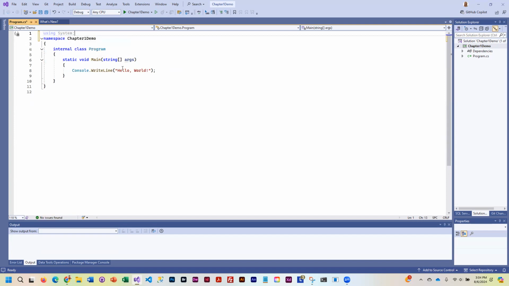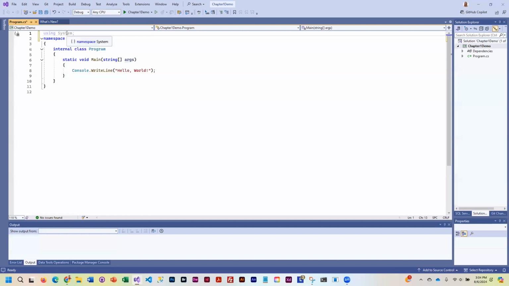Okay. It automatically pulls that in for you. And system is a namespace. Okay. And it's a namespace that's located in the C# libraries. Okay. It's not a namespace that we're creating. So, I mean, if you want to put it in, you can. If you are not using Visual Studio, you may have to put it in.